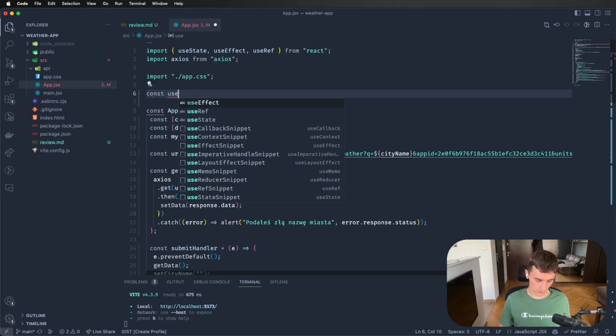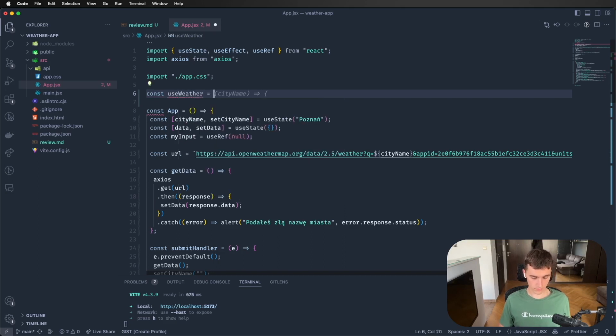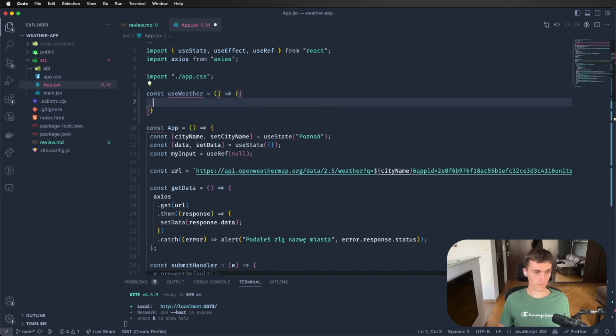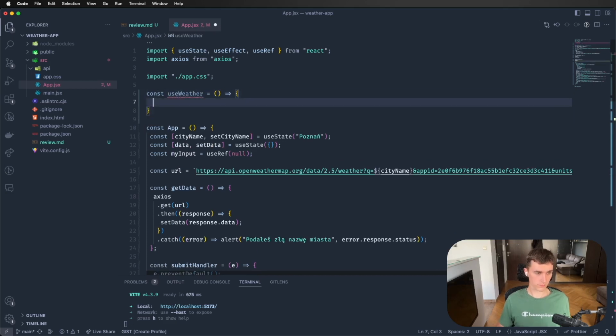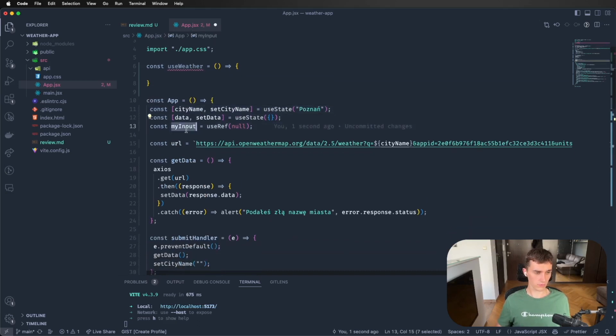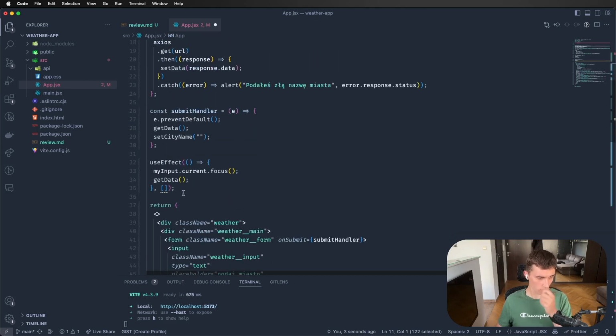For example, let's call it useWeather, without these curly braces. I would move all of my state, also this ref would be moved to this hook, and we would move this useEffect and this submit handler.